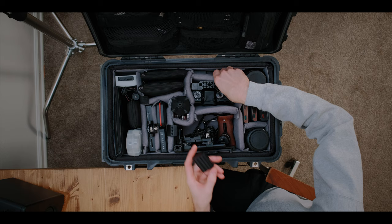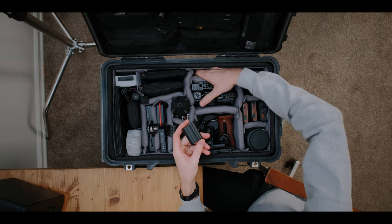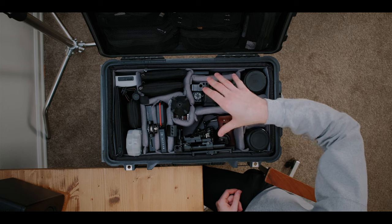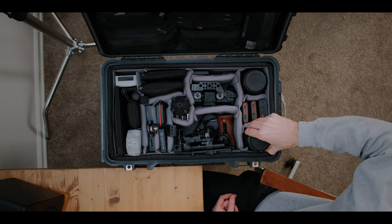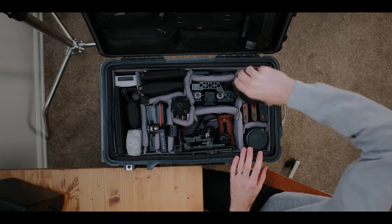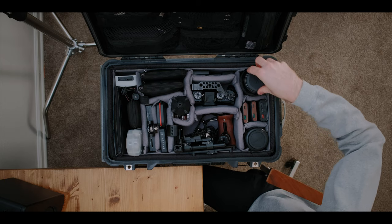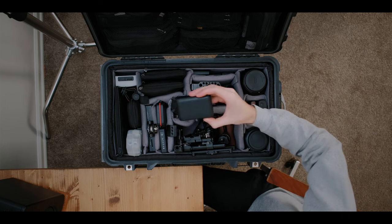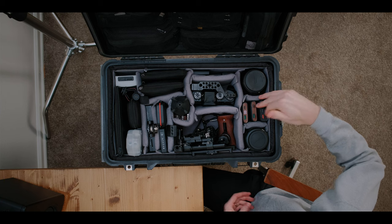Up in the top section I keep batteries — for both the X-H2S and the Fujifilm X-T3. Moving to the right, the main lens I use is the Sigma Art 18-35 Canon EF mount, which stays right there. The only other lens I use is the Sigma Art 24-70 with image stabilization, f2.8, which gives me more reach when I need it. And then there's a compartment for my portable battery banks that power the camera.